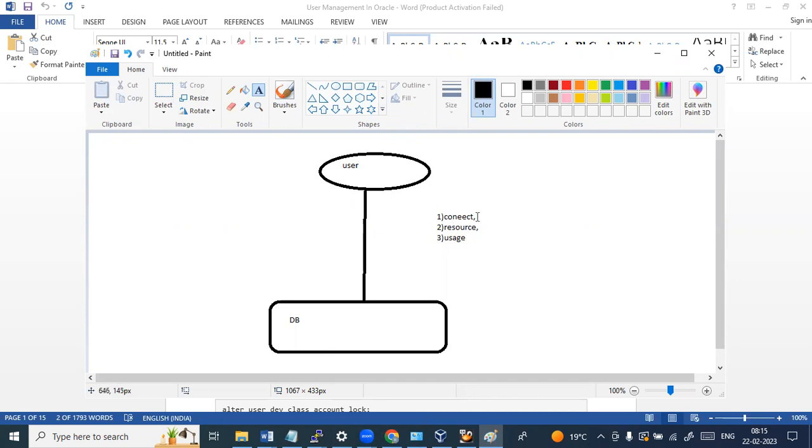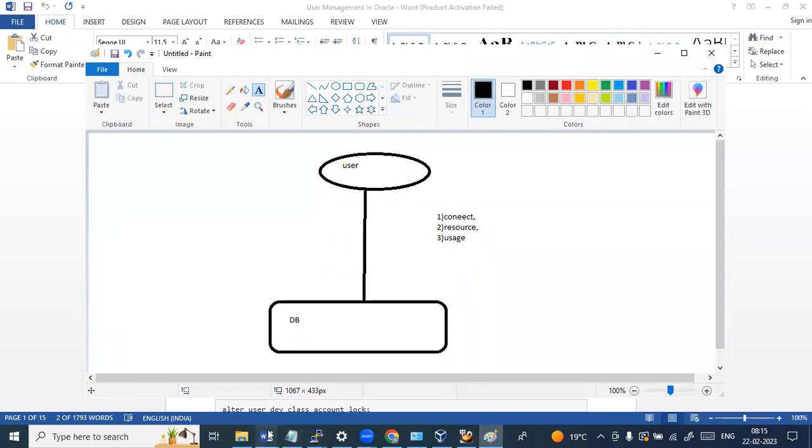Coming to connect, it's a basic privilege to establish a connection to the database. And resource is to utilize the resources in the database. Clear on this?